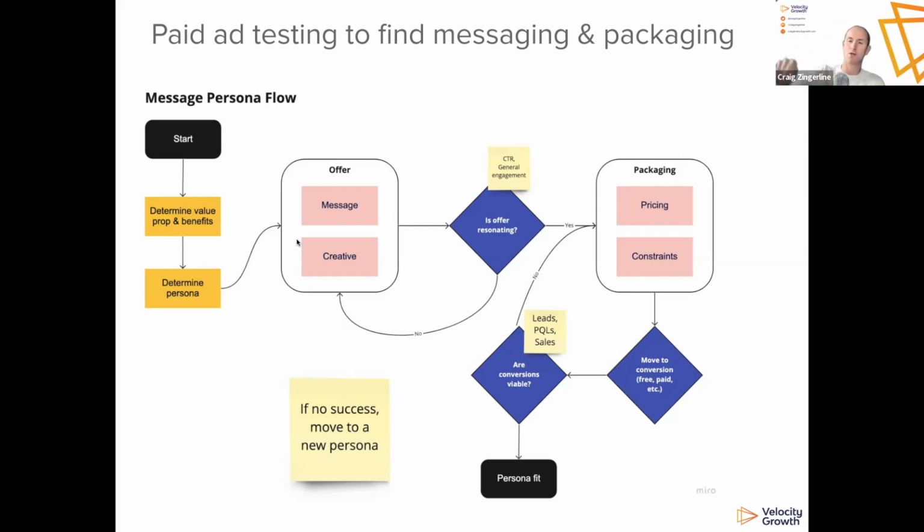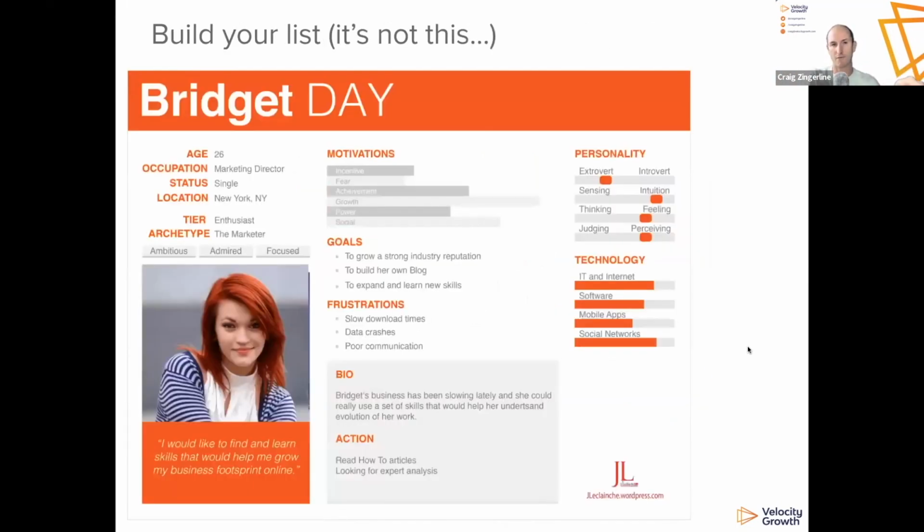So if you can move through this whole flow chart and get to the end, and you've got some conviction that you can find conversions based on this, then great. That's your starting persona. And if you can do that, that'll work really, really well for cold outreach. Now, it doesn't mean that cold outreach is going to be easy, but it means that you understand the persona that you're going after. And when you think about building your list, right?